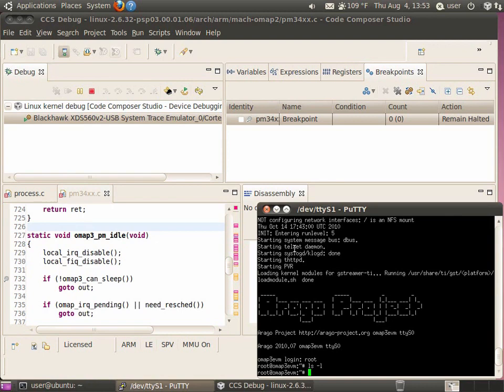Now we can start the Linux application debugging. For this, you have to have a stable Linux running on your target, and you also have to have an application. To create an application, I can either have a project in Code Composer Studio, or I can simply use a binary from an existing application. In this case, I'm going to create my application from Code Composer Studio.